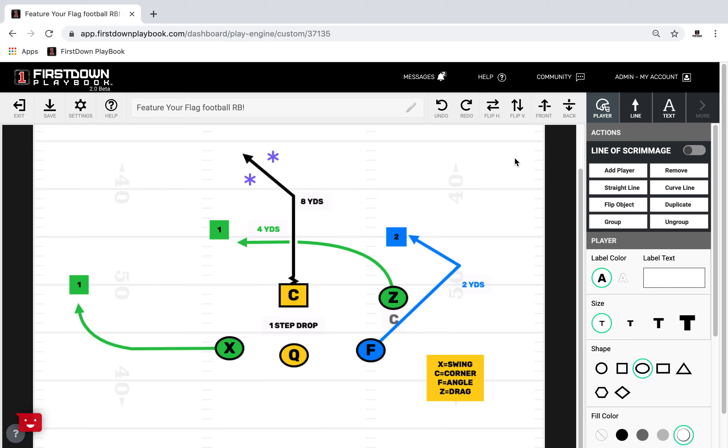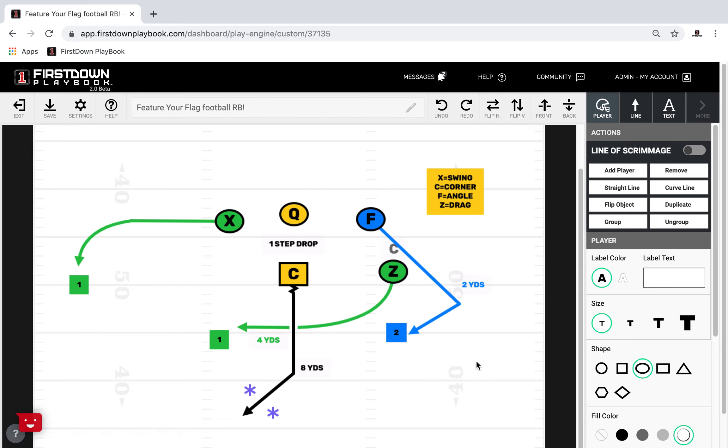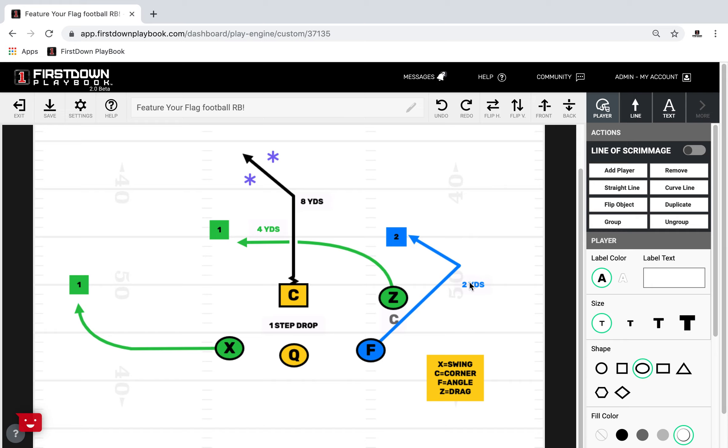Anyone that coaches football from a defensive perspective understands that you're coaching this linebacker to try to stay inside of the F. Anytime you're playing man coverage, you want to be inside leverage if you can. But oftentimes, if you've called that flat before, you can get the backer covering the F in man coverage to take off — try to cover the flat, try to cover the wheel, or whatever. So that F wants to get that linebacker moving, put their foot in the ground, and at all costs come underneath and win inside. It's a pretty easy throw right there in front of the quarterback.